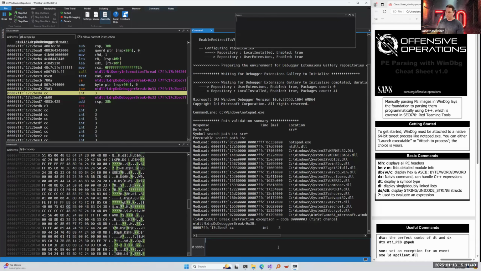And again, we're going to be picking on Notepad, but the concepts that we go over today can be applicable to any of these other images like NTDLL, kernel32, even kernelbase. They're all basically the same thing under the hood with their structure as far as the Windows operating system is concerned.